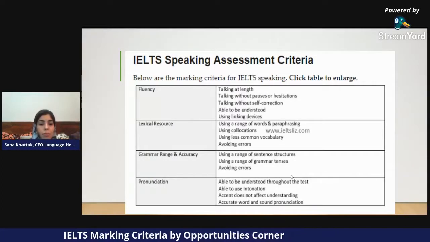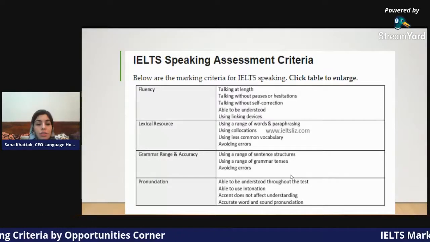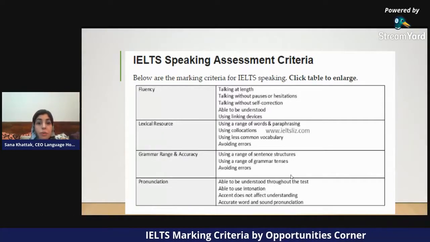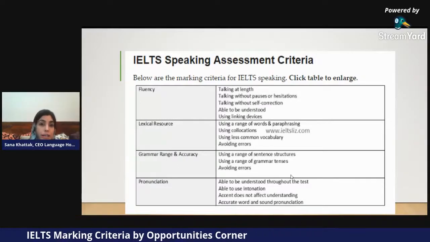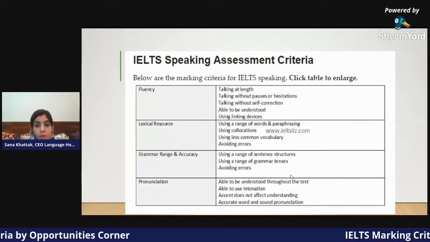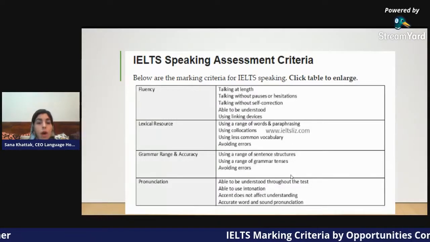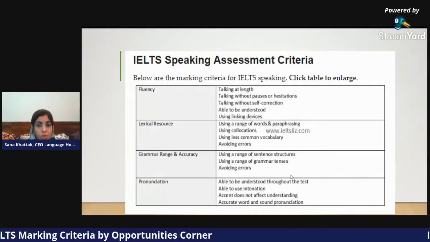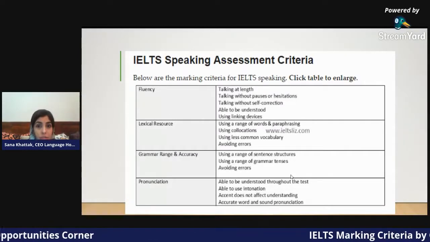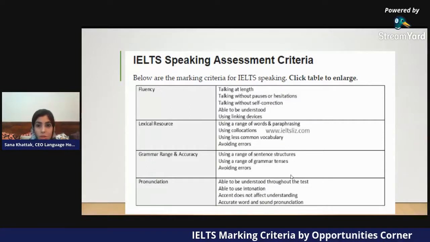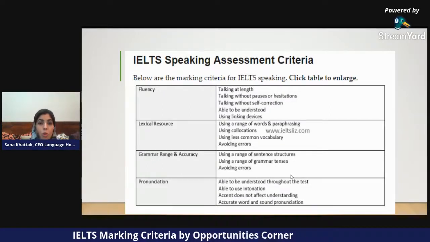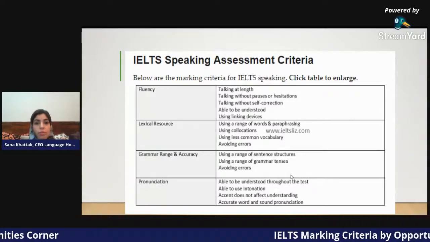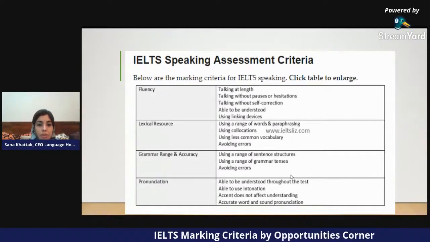Pronunciation. Yes, many of the people who come to me for IELTS spoken test practice are just obsessed with pronunciation, and most of the people think that they are supposed to speak either British English or American English in order to score well in an IELTS exam. Well, let me clarify this for you all that no, it is not the case. You're not supposed to imitate British or American or Australian or any other accent. Whatever your natural accent is, just go with that and follow the above 3 criteria that you right now see on your screen.